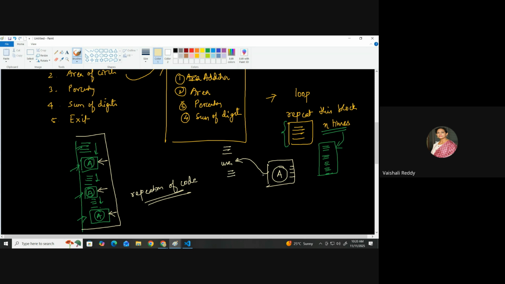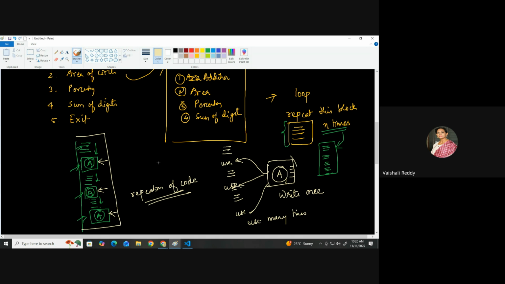Then I have a block of code, then use it here. Then another block of code, then use it here. So what am I doing? Write once, use many times. Do you see the difference now? We write this block once, but we are going to use it multiple times.